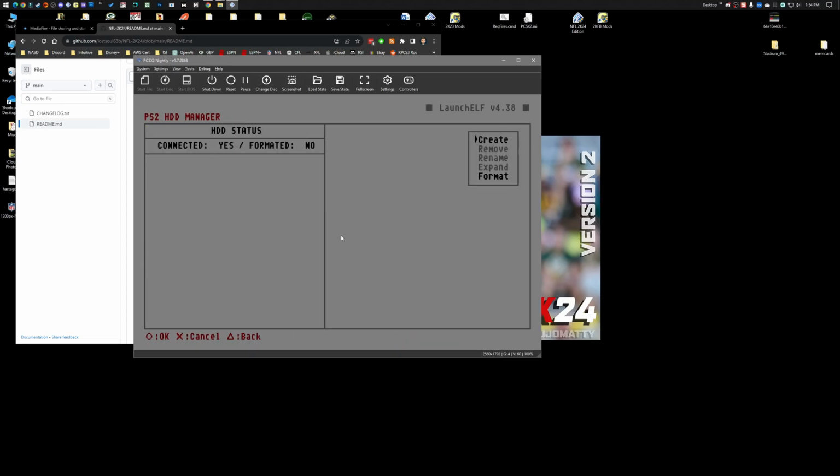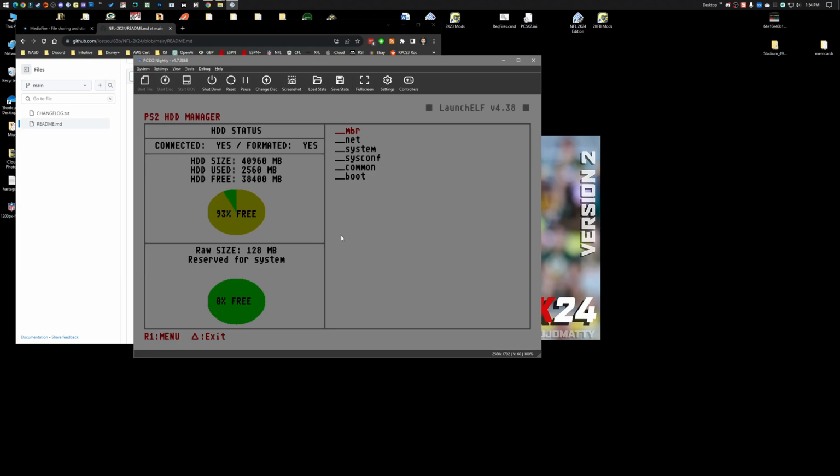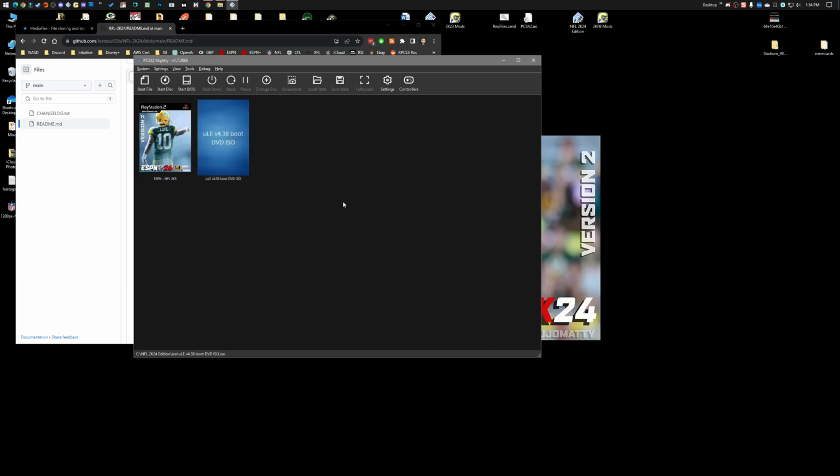Just R1 on the controller, go down to format and okay. And once this is done, you can just shut down because it's already formatted the disk, or you can back out. There's really no value in it, just shut down. So that's it for that piece.